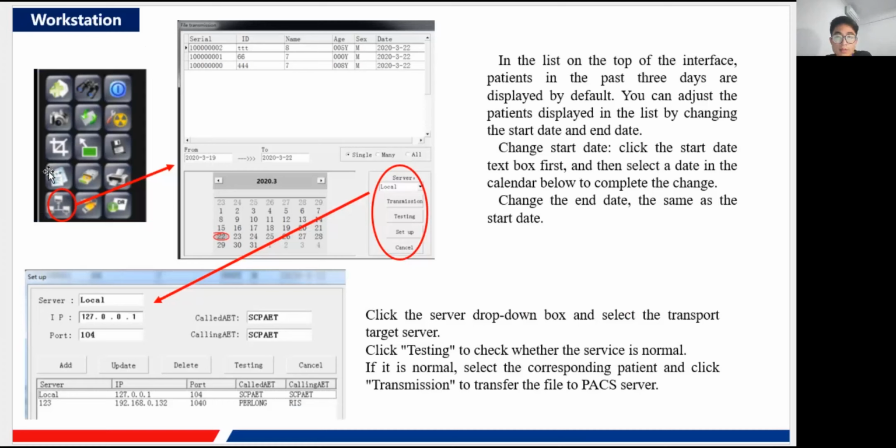And here also for the workstation software, in this part we can also do the query function. In the list at the top of the interface, you can see that the past 3 days are displayed by default. You can adjust the patients displayed in the list by changing the start date and the end date here, from which date to which date. You can just choose whatever you want.